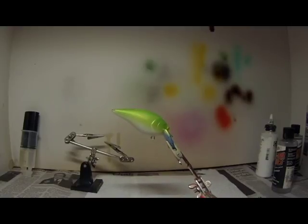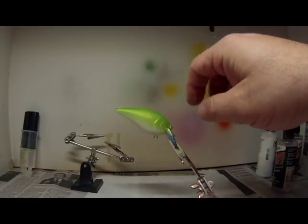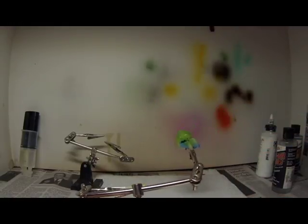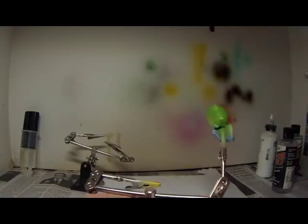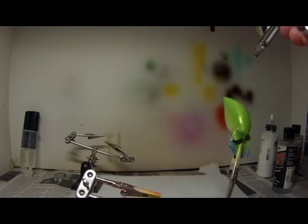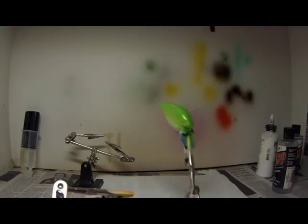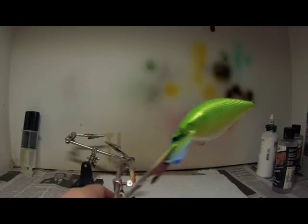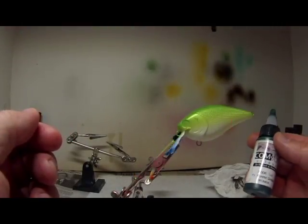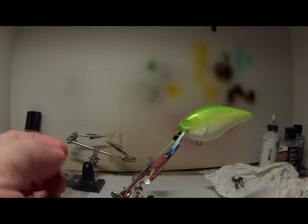Even though we painted over the gold, the remnants of the gold still shine through the two layers of paint to give that pearlized effect. I'm going to do a layer of transparent forest green, and that'll be just on the top half of the body, to darken it up a little bit.